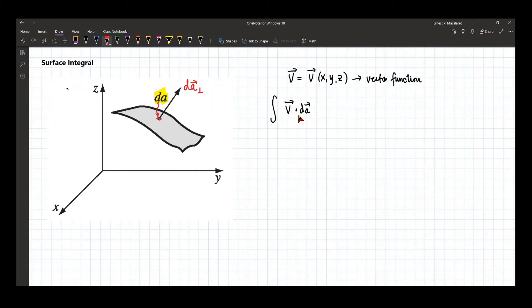usually just to add on to the notation, we usually use capital S at the bottom of the integral to indicate that this is indeed a surface integral. So this expression expresses the integral over a specific surface area S. So it depends on the boundaries of the surface, what you were going to write on the limits of integration.